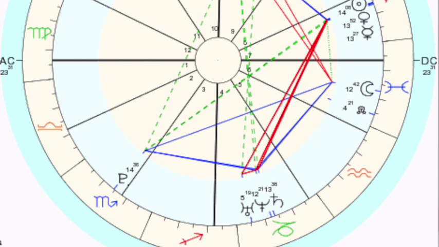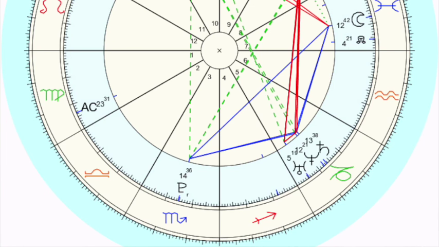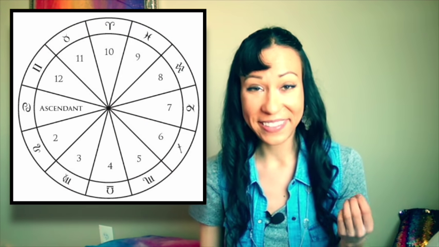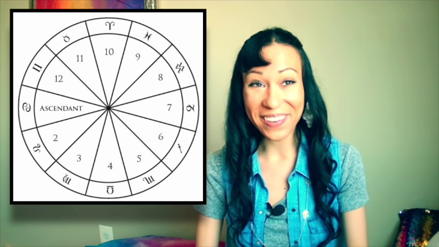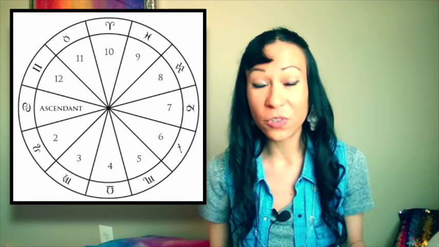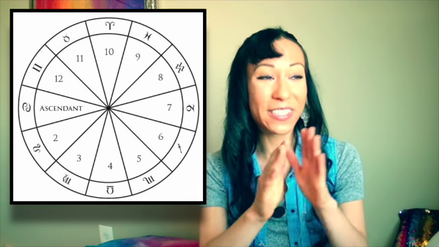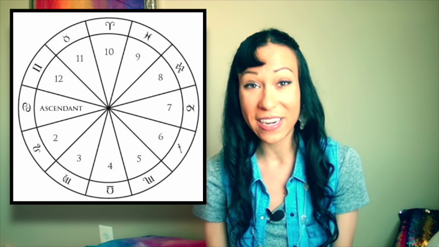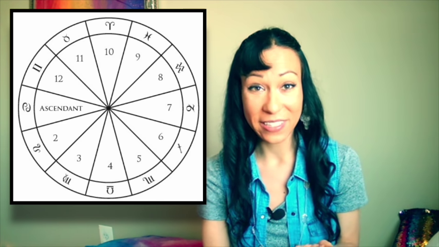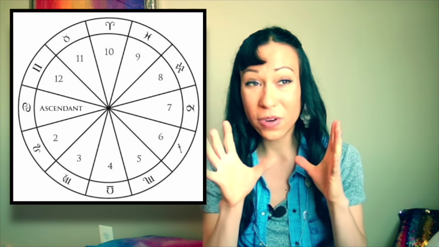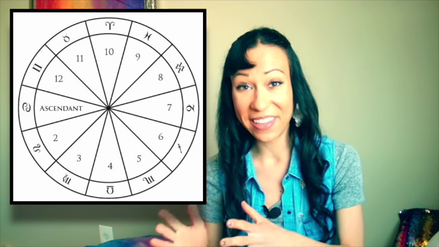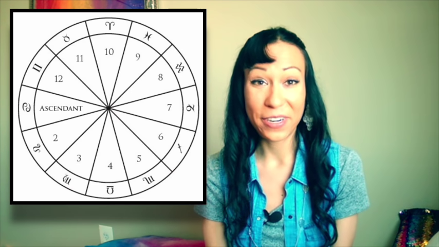Let's say you have a copy of your chart in the Placidus system, or the equal house system, and you want to know what it would look like in the whole sign house system. Basically, take whatever your ascendant sign is. Mine is Virgo. It doesn't matter what degree your ascendant is at, whatever the sign is, that becomes your first house. Any planets that fall in the same sign as your ascendant are now considered first house planets. Then we go from there. The next sign after your ascendant, anything that falls in that sign would be your second house, and onward and onward. Do you now have a copy of your chart in the whole sign house system?